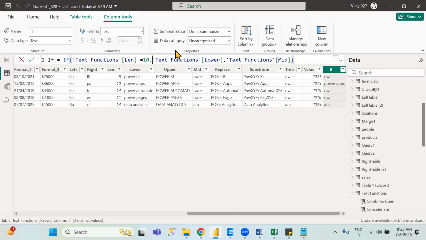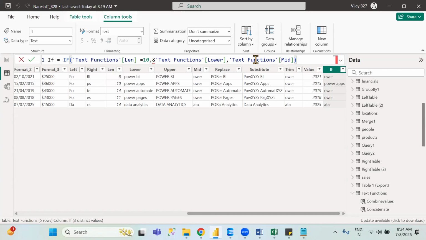Suppose, for example, a column name. After that, you can give another static value. Then after the column name, you have to put an ampersand and give the static value inside double quotes. Suppose if you want to give it before the column, then you have to put the ampersand first. Always, combining two values means a single ampersand we have to use between the values.